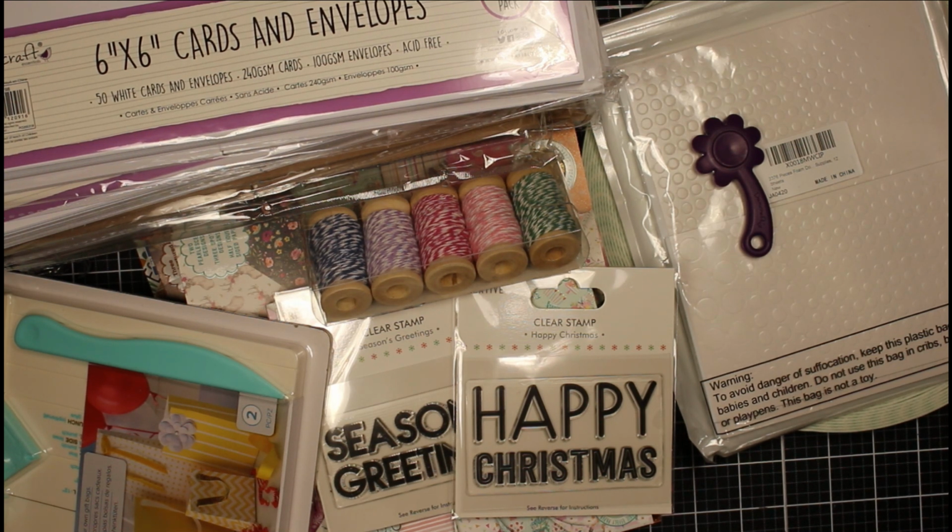I've bought a lot of ink pads recently. I've started investing in the Copic sketch markers because I do love colouring with alcohol markers. So really it's about niching down and buying the products that you're actually going to use and that are going to get you excited to use them over and over again.